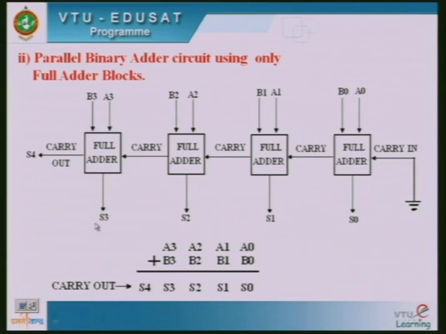Here the sum is taken as S3. The same thing applies here: even though 0 is added as carry in, the result is unaltered. S0 remains the sum of these two, whatever value we get, and the remaining circuit looks the same as the previous block.